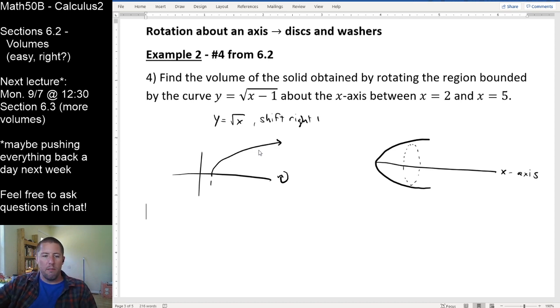So I think that you should sort of be picturing this as, in a sense, like a sideways cup, right? And it is a solid object. I want to know the volume of this. So when you think of this as a cup, don't think of this as like a hollow object. Think of this, I guess, as a full cup right there, right? Where it's got that sort of bowl shape at the bottom. Now, the only other thing that we want to add in here is that we are interested in this going from 2 out to 5 only, right? So we're going to chop it here and we're going to chop it here. So we're really interested in this inner volume that we've got right here.